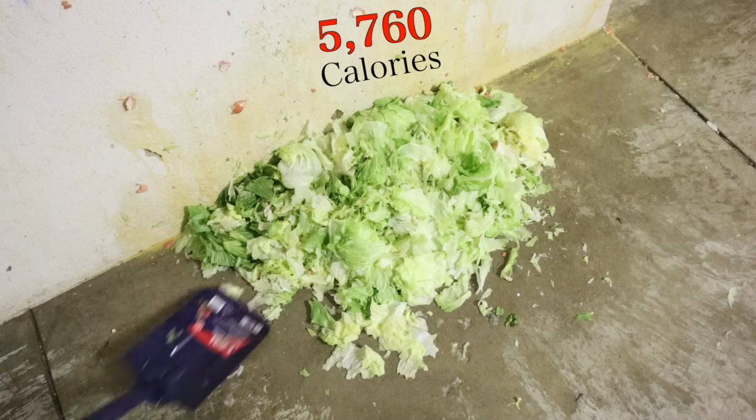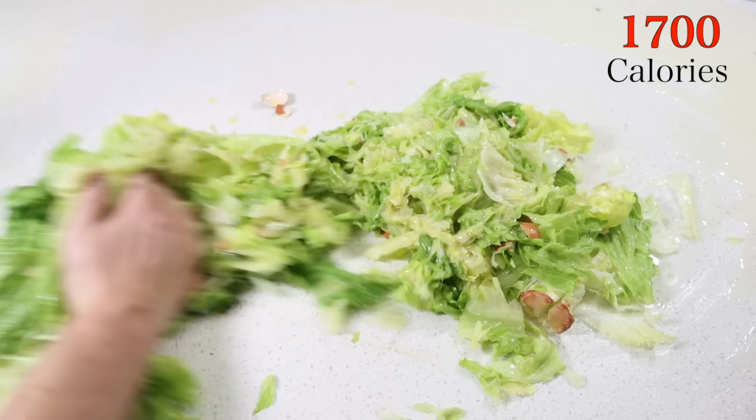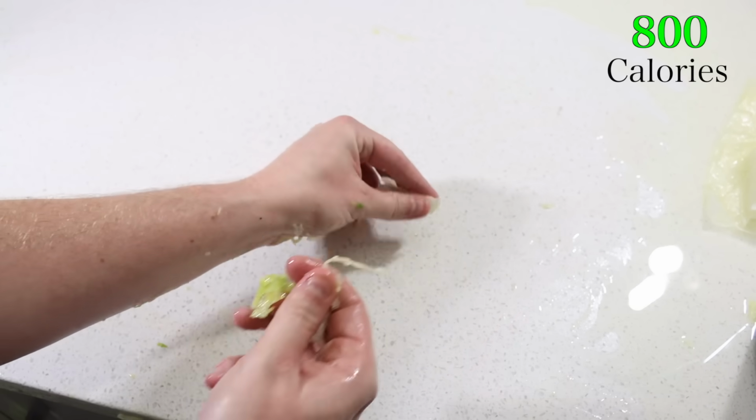Pick some up with your spade. Serve on bench top. Still got too many calories? Remove some of the burger. Remove more of the burger.